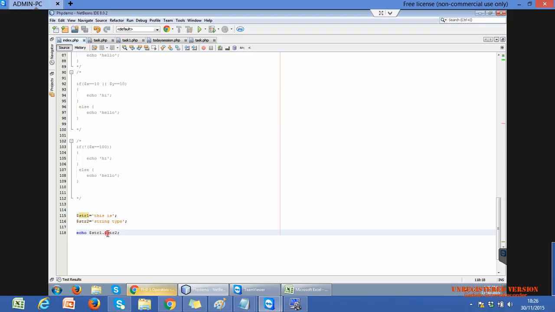This operator just adds two string type variables, maybe two strings, and echo just echoes whatever the value is. The output will be this is string. Let me show you on the browser.